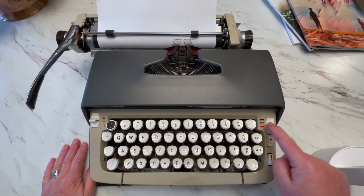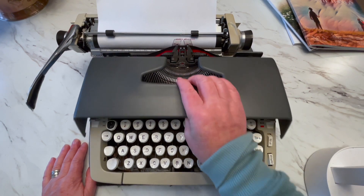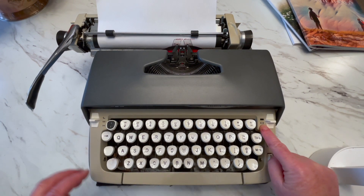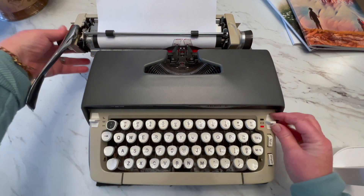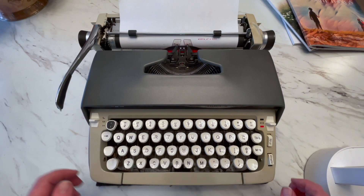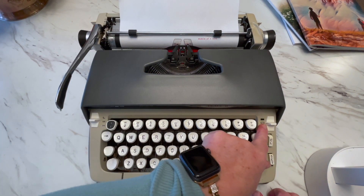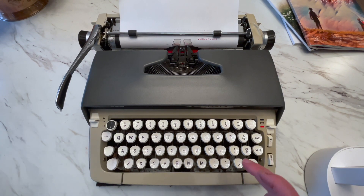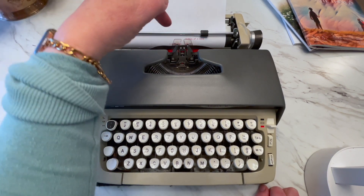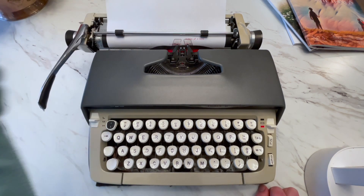Down here is your color selector. Full red on the bottom, black on top — which is a good reminder when threading your ribbon: black on top, red on bottom. The white or clear box in the middle is the stencil setting. If you try to type on that setting, it's going to look like it's doing something but there will be no imprint. Nothing's wrong — you just have it on the stencil setting. Make sure you flip it to black or red and now it's printing.